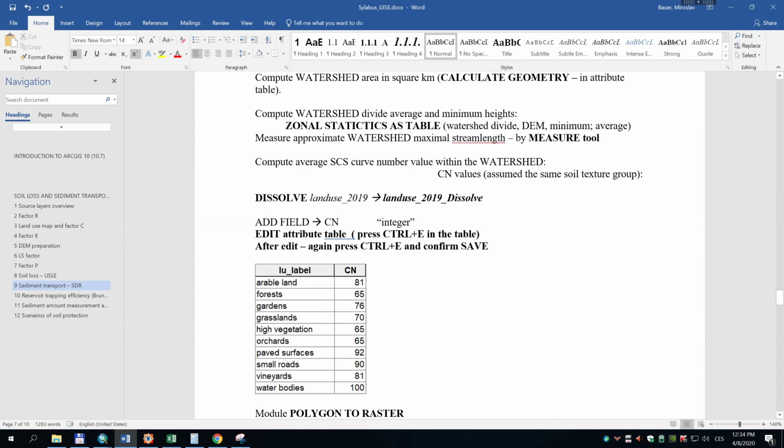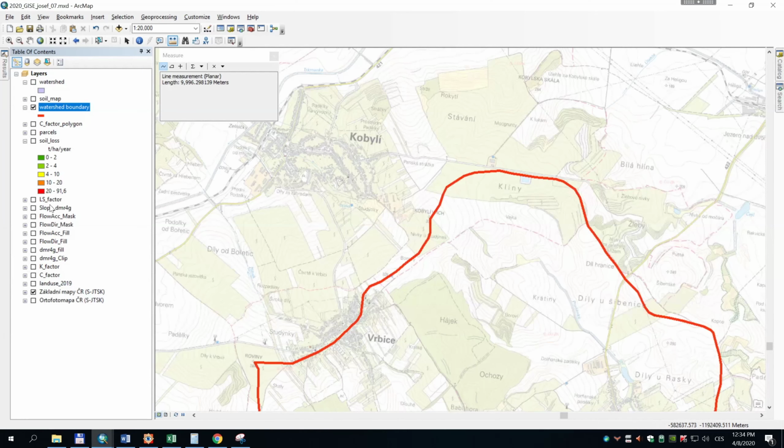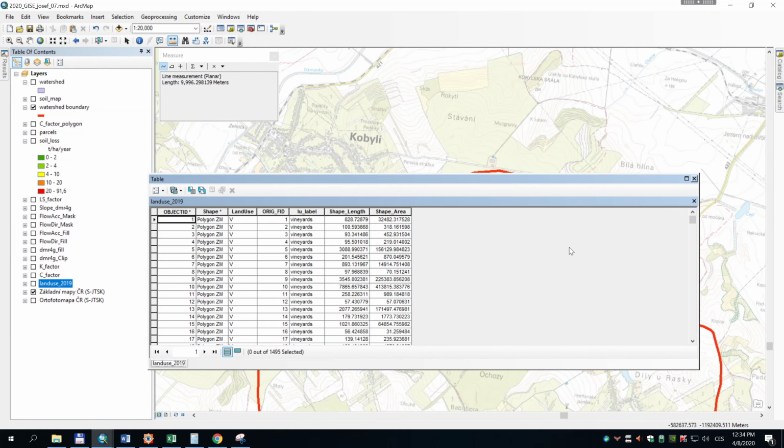We will dissolve the land use. I just find out what is in our land use table.